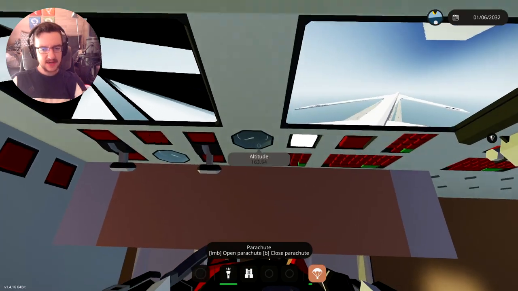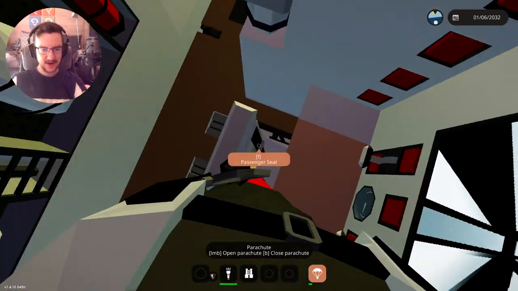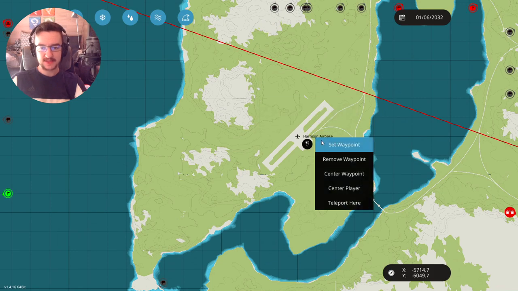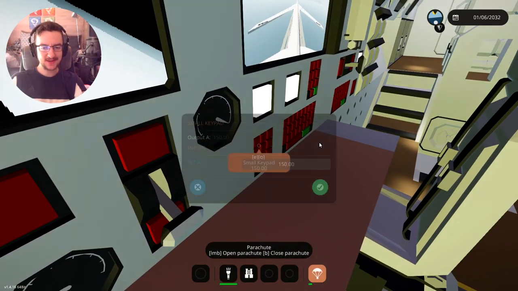150. Go ahead and turn that on. There we go. Excellent. We'll go ahead and set our coordinates for this, and off we go. Let's sit in the bottom seat, and we should be good. To be honest, there might be a bit of an issue with this. I'm not going to lie. There could be a huge issue with this because of the altitude we're flying at.